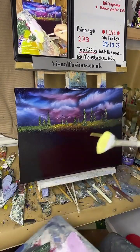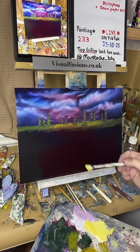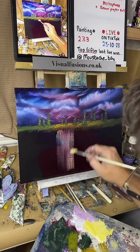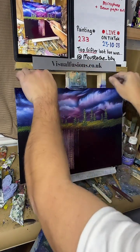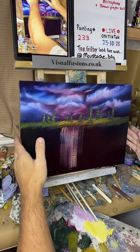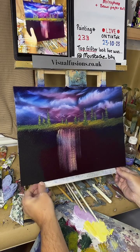Now I've got hair. The brush has got alopecia. Okay, let's just see what happens here. We're gonna pull down here, so we're gonna create this water. Oh, I'll tell you what, just before I do that, I need to move this. This is where I've got to clamp it into position so I can get the bottom of the canvas. Something like that.